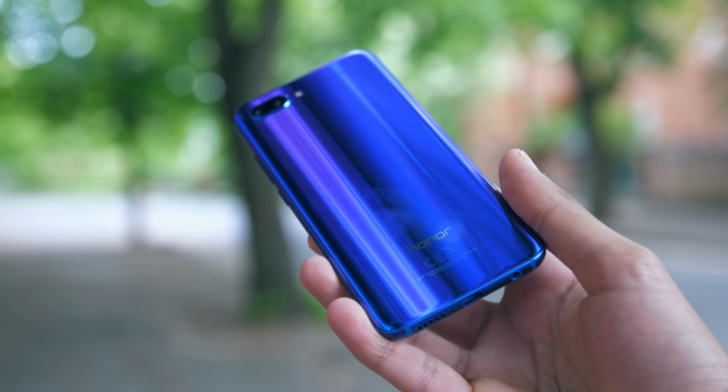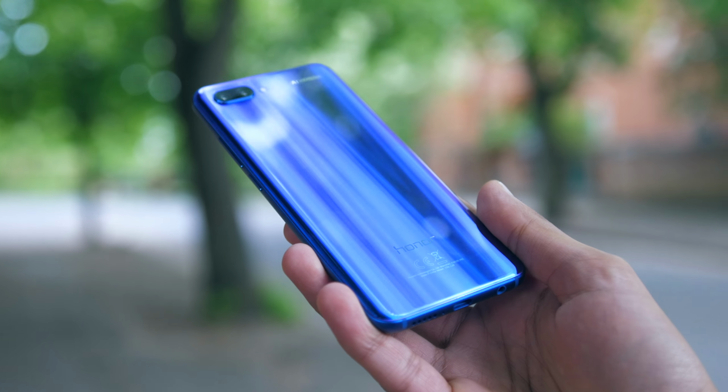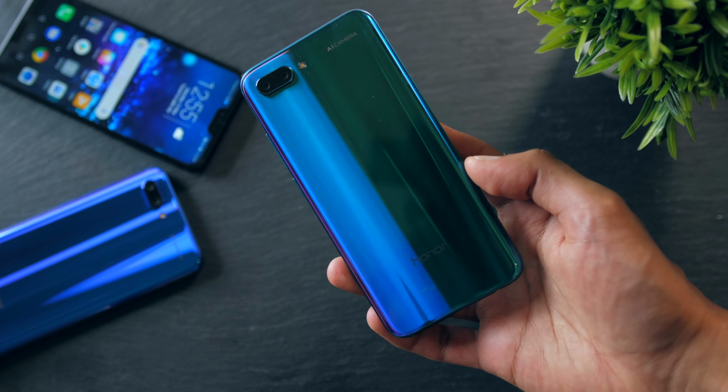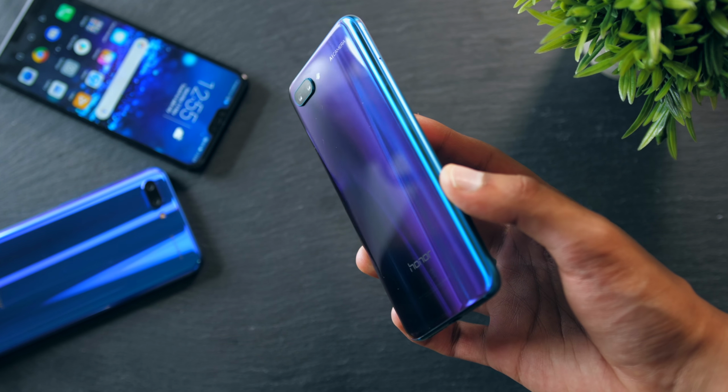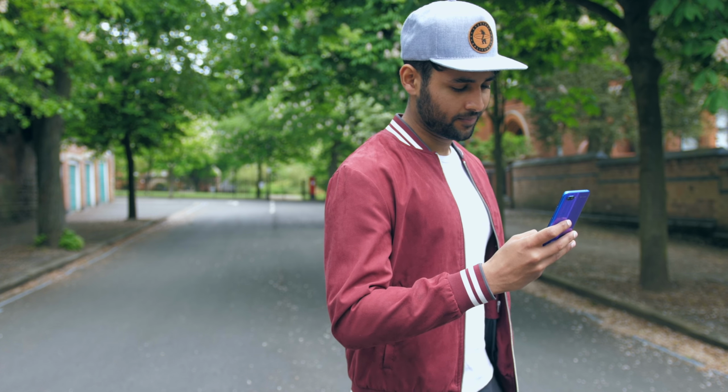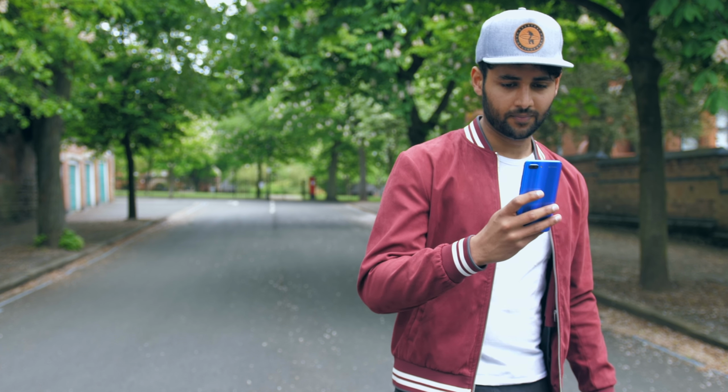The blue can shift to a strong lilac hue, which is interesting, but my favourite has got to be the green, because that one device swings between three different shades, and when you tilt it, creates the most surprising transformation of them all. A few days before the launch, Honor talked about how its phones were inspired by the auroras in the sky, which now, upon holding them and using them, makes a lot of sense.